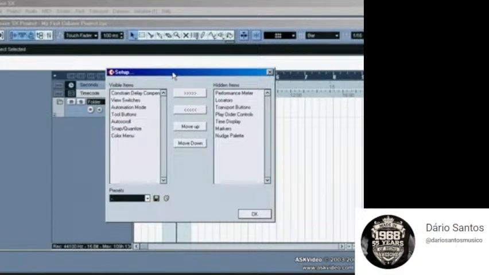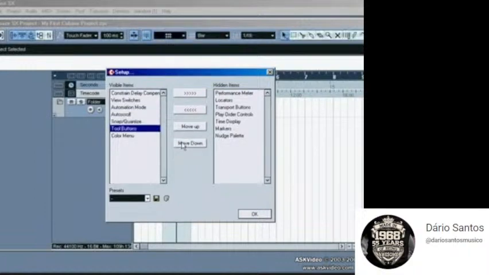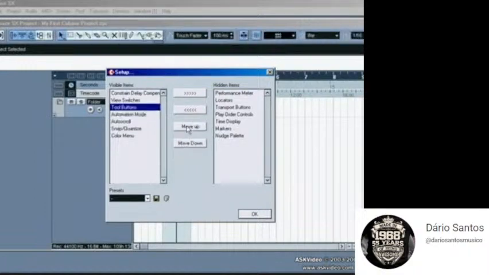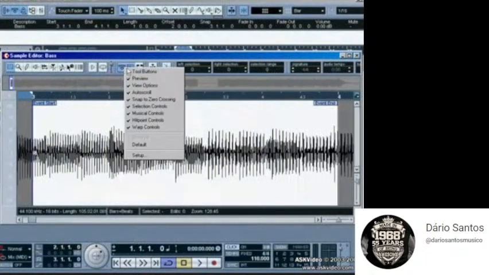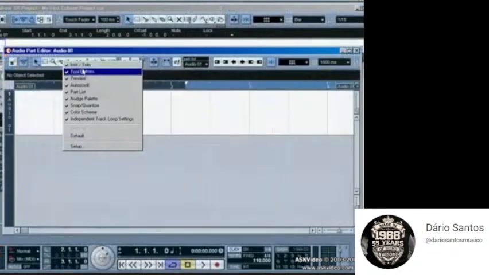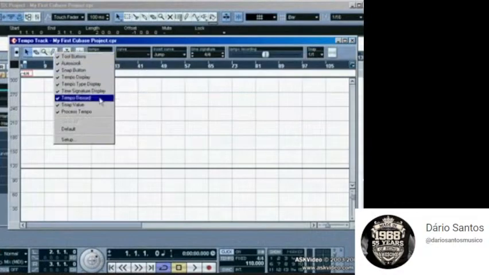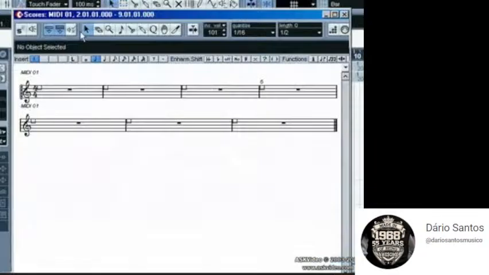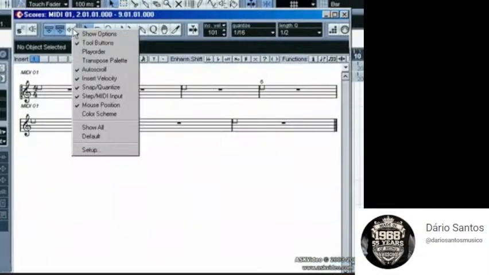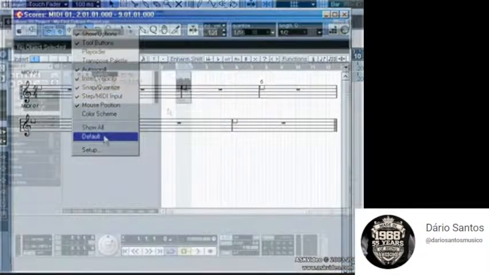Once again, this is the same as the transport panel. The sample editor, the audio part editor, the key editor, the tempo track, the score editor, just about every single window in Cubase can be customized to your liking.